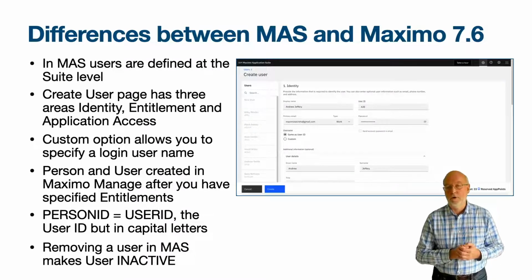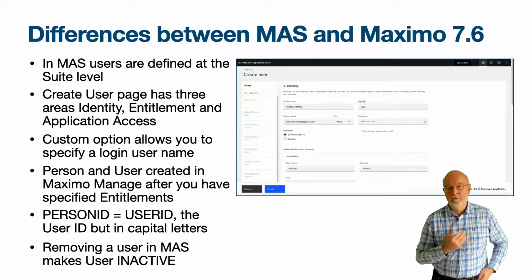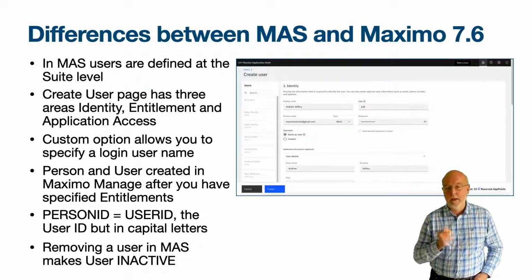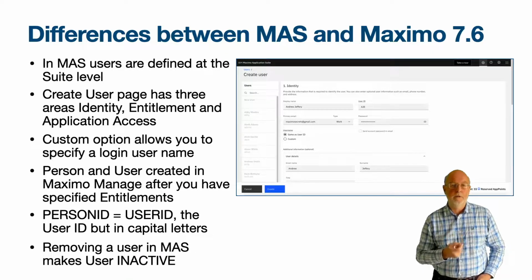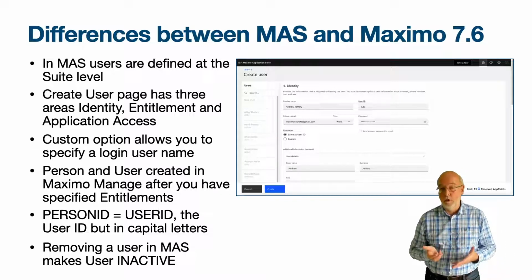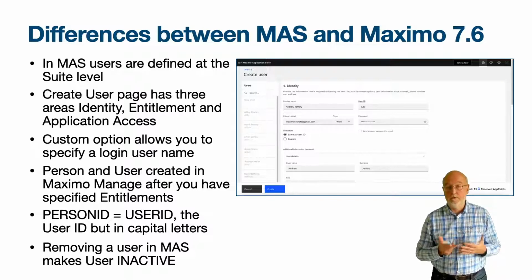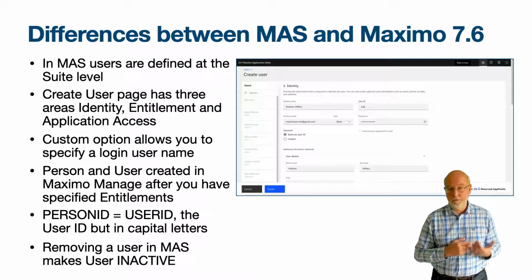The third element of the user record is application access, and this was defaulted to Manage with Health on my system. The access rights are either set in Manage or no access. If your system had multiple suite applications installed, then access to the application is based on entitlement levels. For example, for Maximo Monitor, the level is limited, and this could give you access as a user.